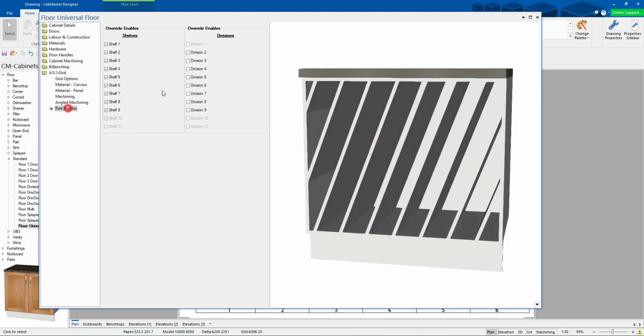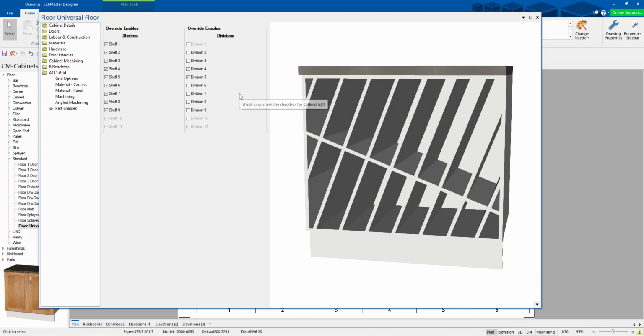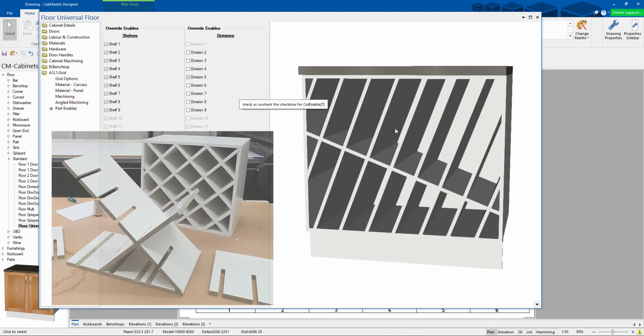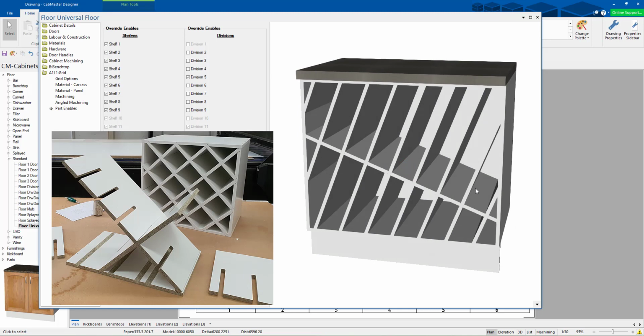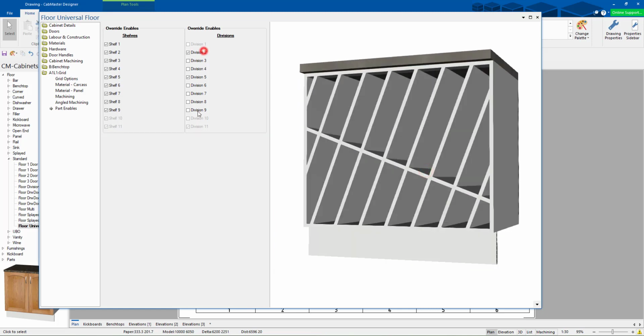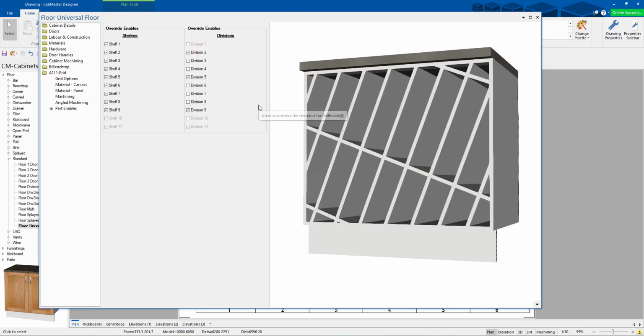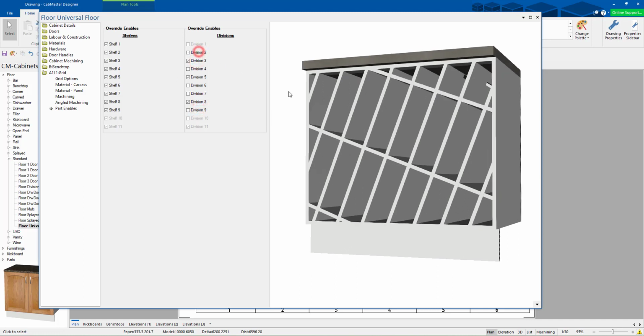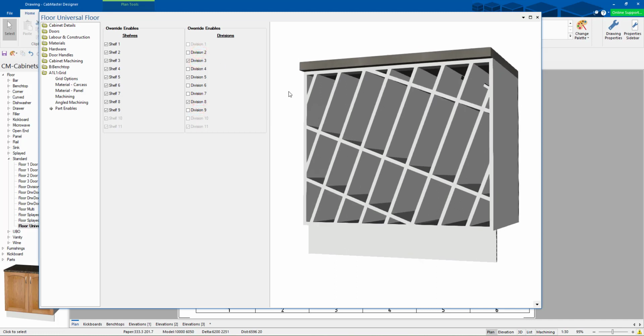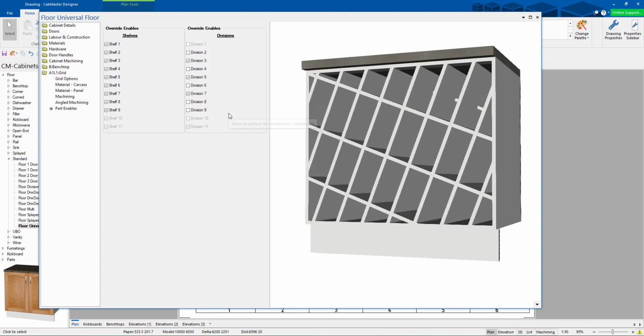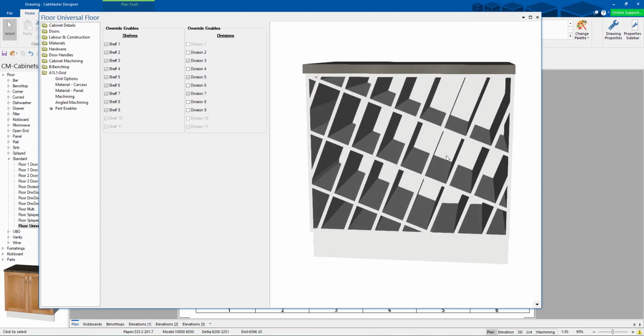You can go and turn on one part if you want, and that will interlock the way it cuts. It'll interlock those parts together. Again, you can turn on something like this. So you've got a lot of flexibility in this cabinet, just something a little bit different. There we go. So there's a lot you can do with this cupboard. You can do some really fancy things.